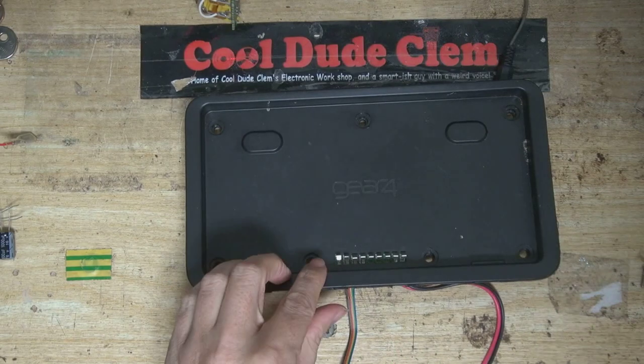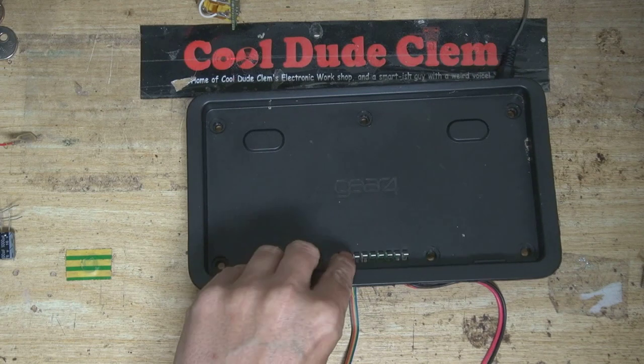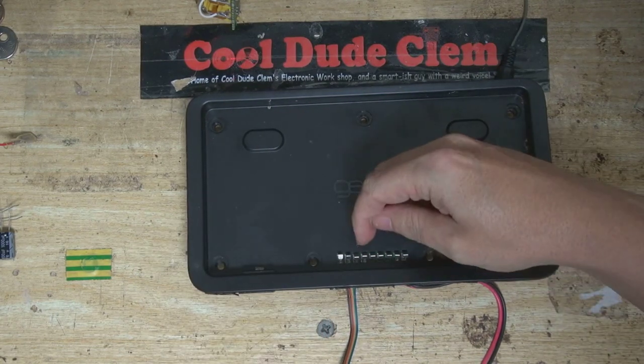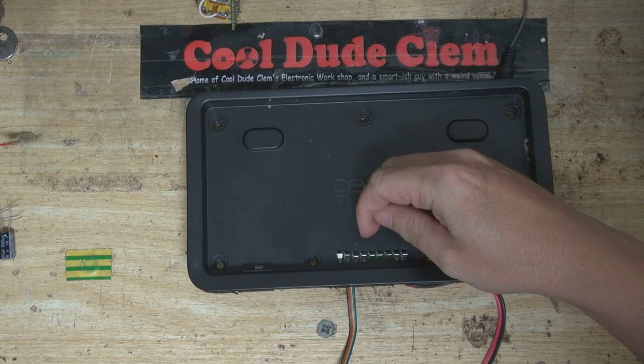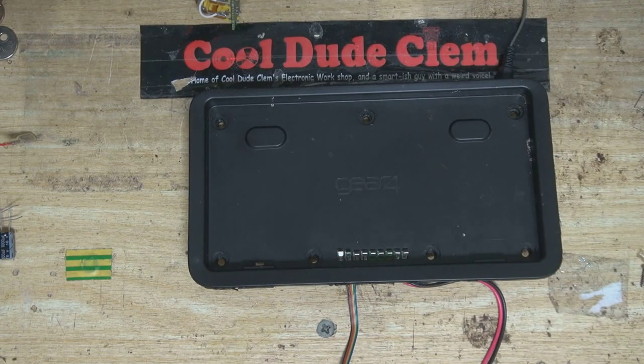I've been thinking I could use these first three connectors for the power supply — power supply positive, power supply ground, and power supply negative. The next ones along could be used for the audio — audio left, audio ground, and audio right. I think that would be just great. The only trouble is I don't have a spare dual rail power supply that I can power this from. I should really take bigger breaths before I say anything, because I'm always running out of breath when doing running commentary for my videos.